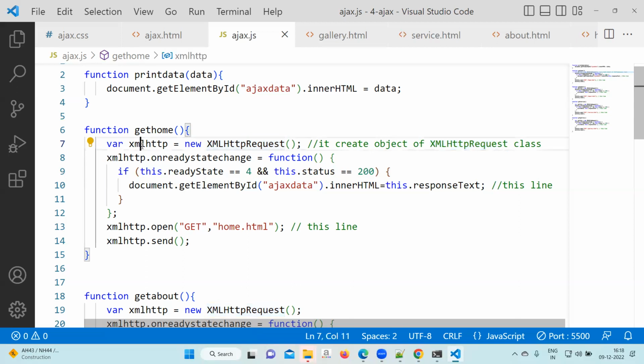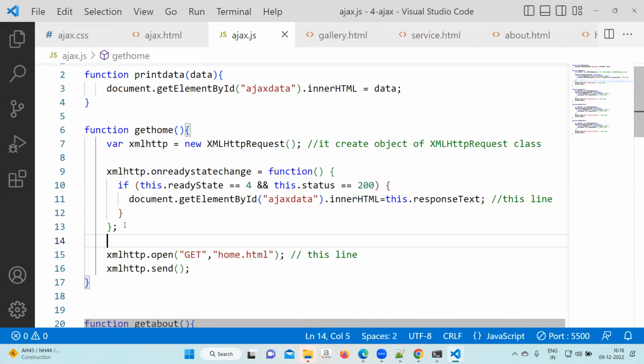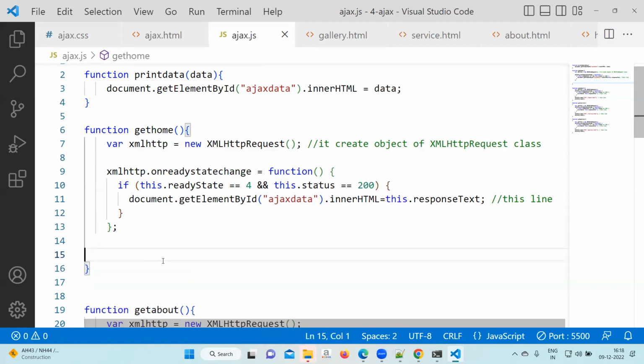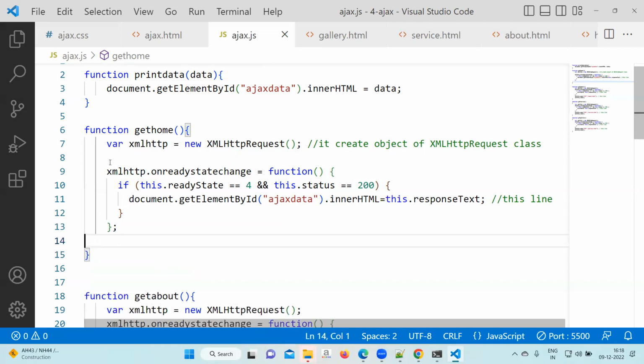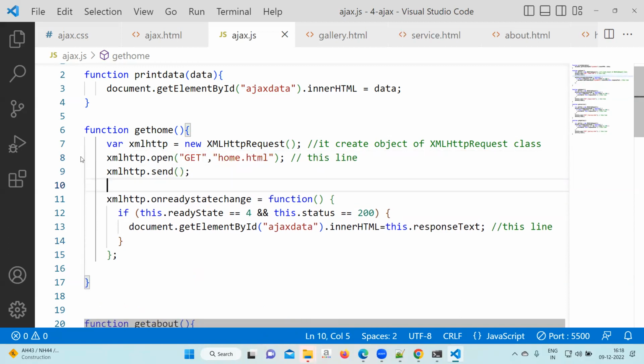After creating the object, some few lines of code are there. We are going to arrange it a little. Cut these last two lines and paste them before the if condition.